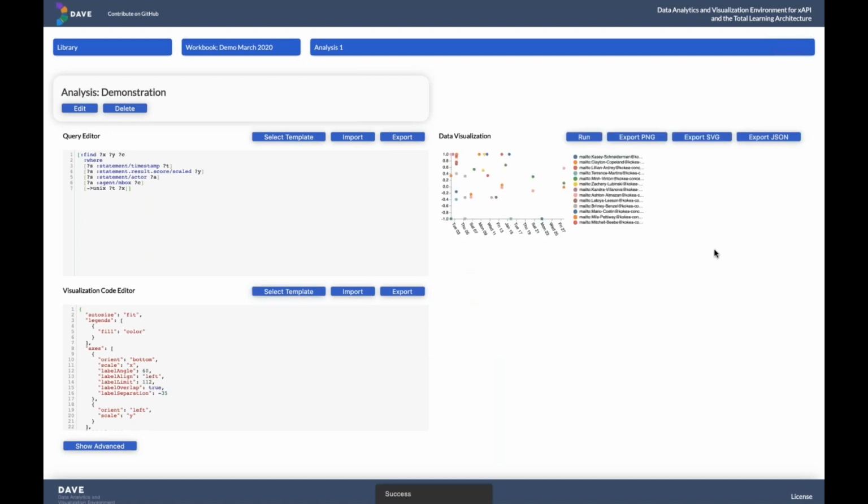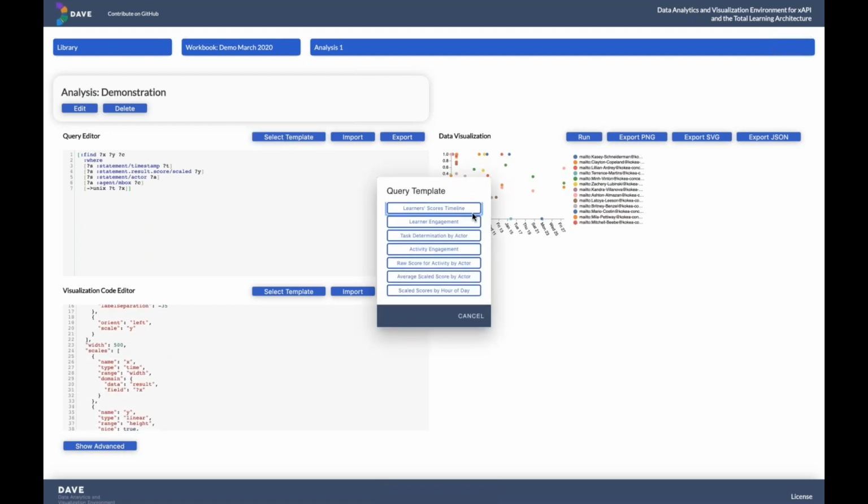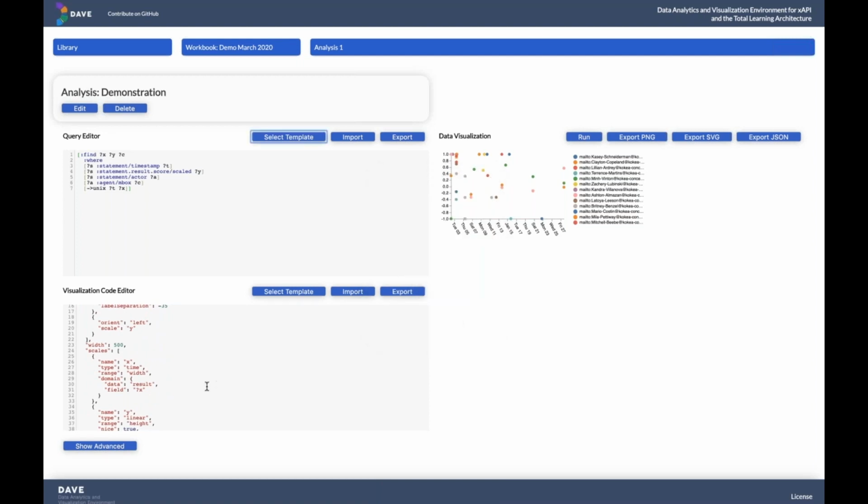So I've run that visualization. I have a scatter plot of my learner scores over time. And let's make this a little bit bigger so we can look at it.